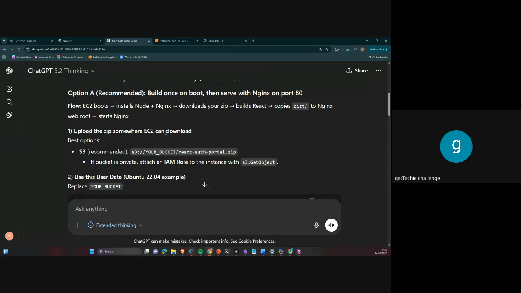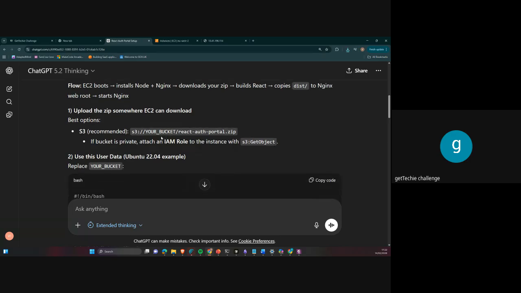So where do we think we can upload this zip file that EC2 can download? We can just quickly create an S3 bucket, that's talking about storage, right? So let's quickly go do that. We're just quickly going to create an S3 bucket, right? And we are going to call it React. The application is this, so we are going to create an S3 bucket for that.